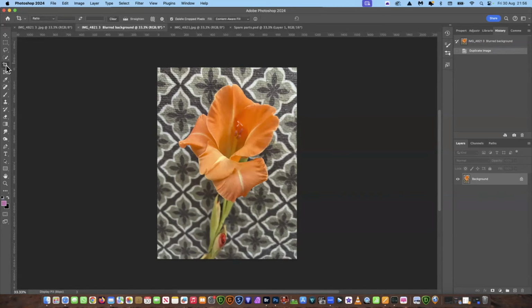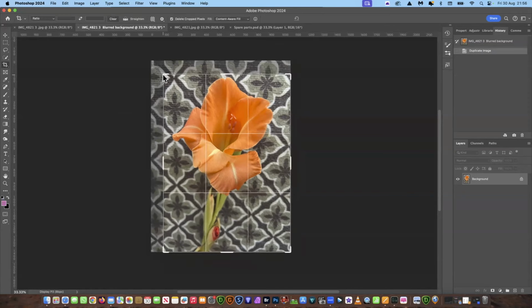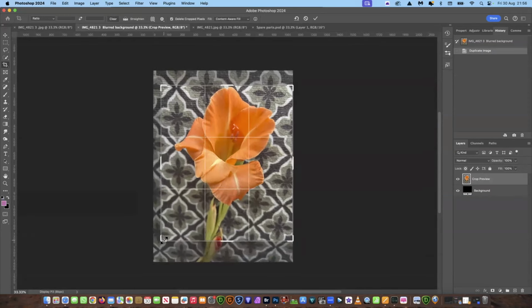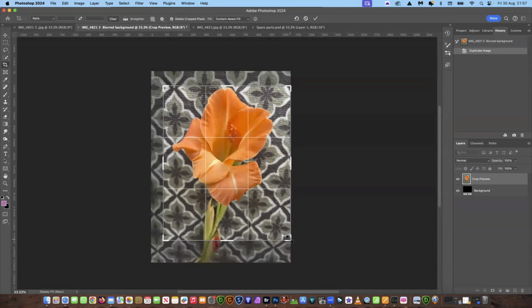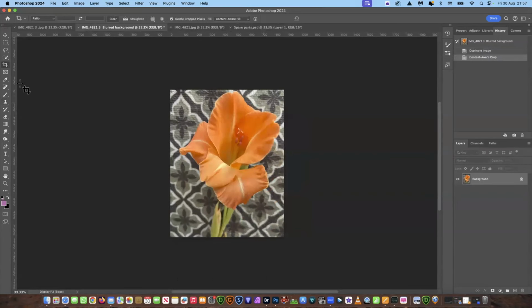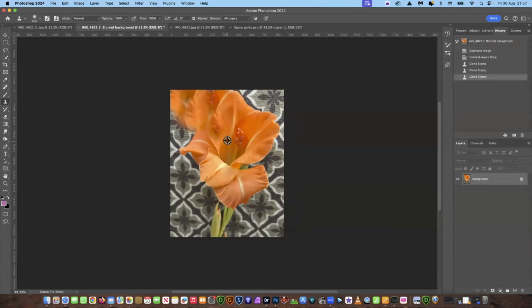So now I'm going to make a blurred background or an overlay. I'm just going to crop in a little bit and say yes to that. Pick up the clone stamp and then start cloning. And you can do it any way you like. There's no set way to do this.